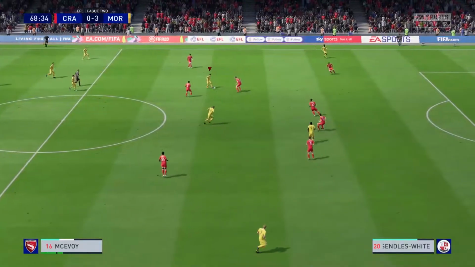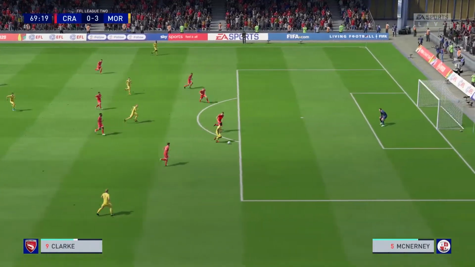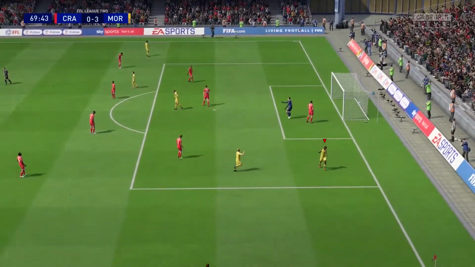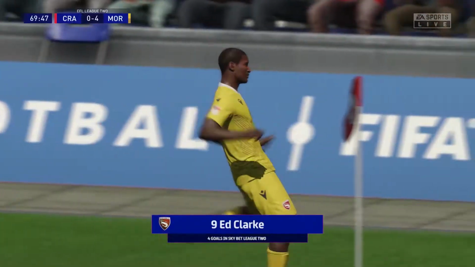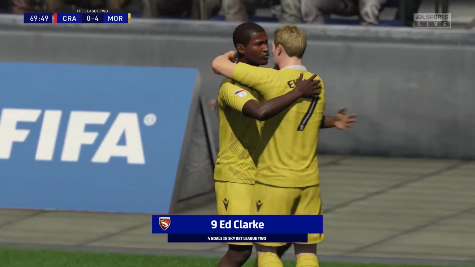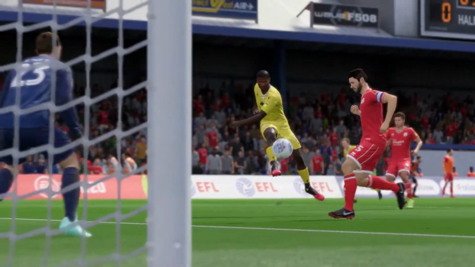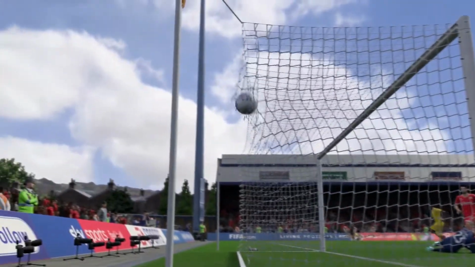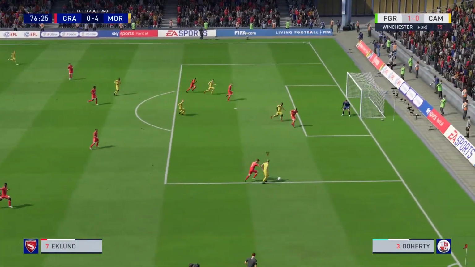Alright, first chance of the second half here as McEvoy gives the ball off to Xavier. Clark decides to run through this time, and Clark makes no mistake. This finish is much better than his first one, as you can't get it any more into the top corner than that. Lovely cross keeper shot. 4th goal of the season, 2nd goal of the game. You can see here the goalkeeper has no chance. The centre half has no chance. Brilliant start, and it's now 4-0.